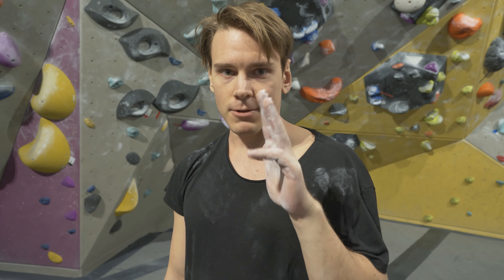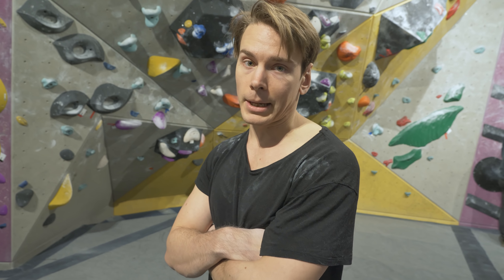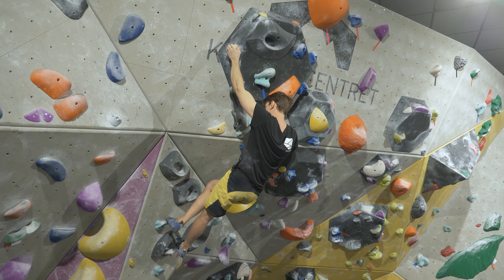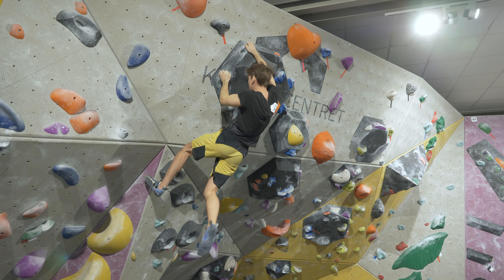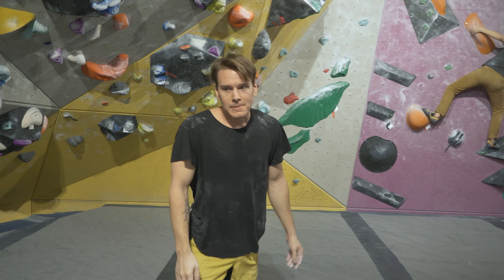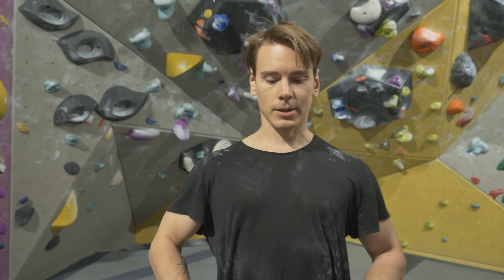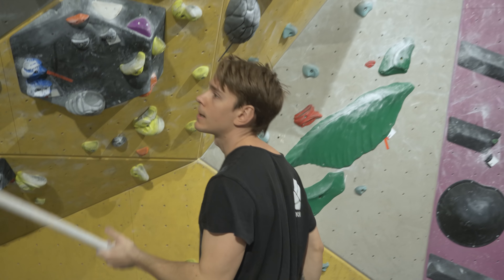I landed a bit wrong in that hole. I'm not very good at the open hand drag thing — I just want to crimp every hole. I'll try from the last section where I just fell to the end, then I should know all the beta sequences. Easy money. I'll go from the beginning though and it's going to be spicy. Rest, brush it up a bit and then we're going to give it our redpoint burn.